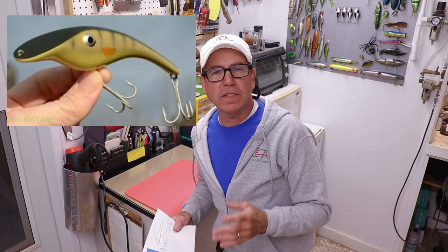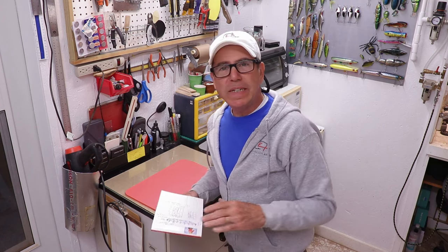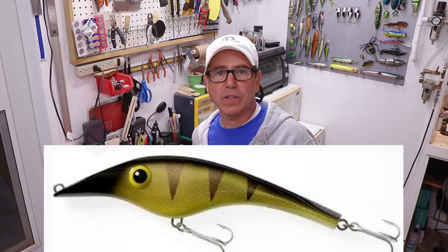In fact, it looks a little bit like a Zalt Wobbler, which is a lure a lot of you guys, or some of you guys, have asked me to actually try to replicate and look into what makes it work and what makes it swim the way it does. Now, the Zalt Wobbler is kind of a funky lure in that it looks like a regular wooden wobbler with an integrated lip right built into the face of the body. But the tie-on eye is all the way to the front of what would be a diving surface, which makes it a really kind of odd lure.